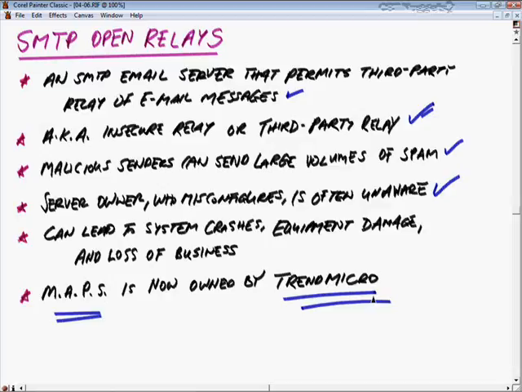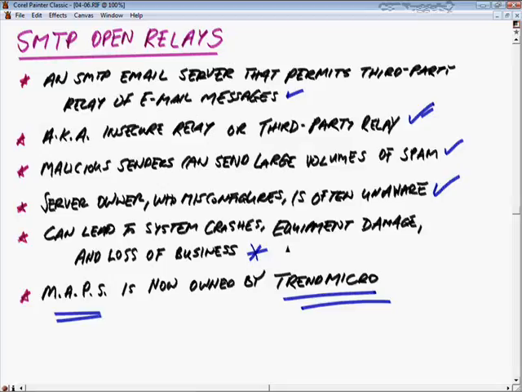Now, what happens when you allow your system to be an open relay and you allow large amounts of spam to be sent off of your server? Well, it can lead to system crashes. It can even lead to equipment damage and loss of business or goodwill out there in the public. The financial cost when a spammer hijacks a server can actually bring down an organization.